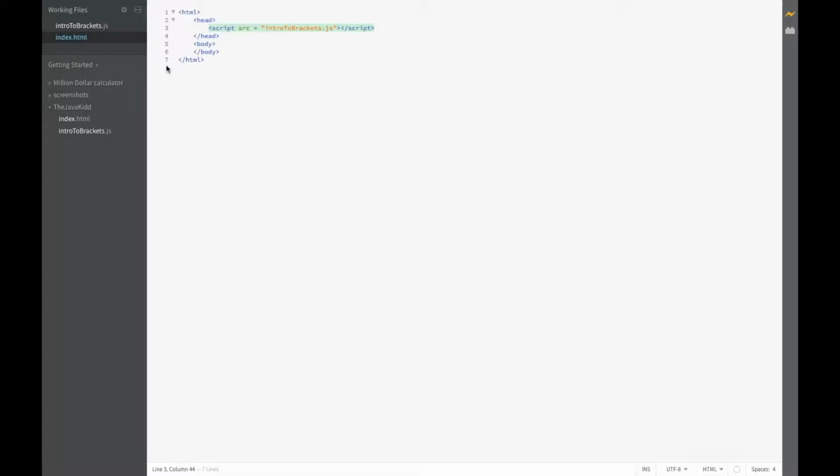So if you see here, I have a very simple HTML setup, and you don't really need to know the nitty and gritty about HTML to really code in Brackets, but you do have to know how to connect an external JavaScript file into your original index.html file so that you can actually use this live preview over here to generate your outcome over here on Chrome.